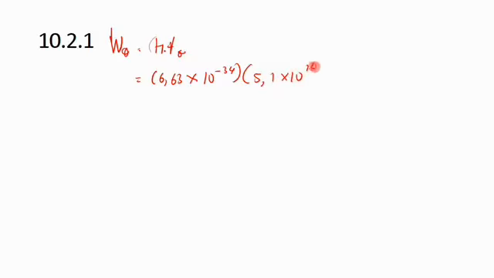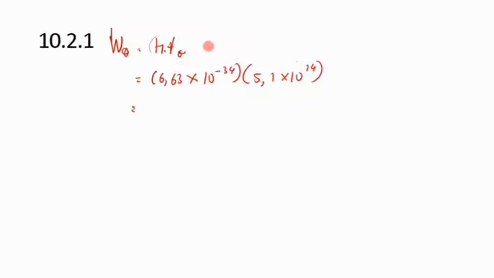We know that the formula to calculate the work function is just W0 equals h f0. Then remember, h here is what we know as the Planck's constant. So you just simply substitute that value in there. So our Planck's constant is 6.63 times 10 to the exponent of negative 34. So remember, you don't have to memorize any of these values. This will be given. All constants will be given, right? Then 5.1 times 10 to the exponent of 14. Remember, this one is the one that we are given, the threshold frequency.